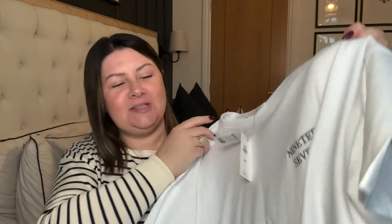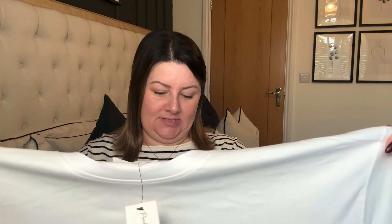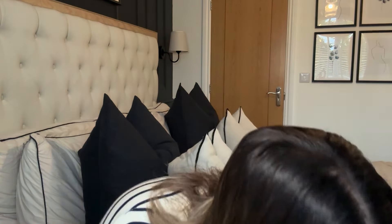I then picked up this t-shirt — I'm going to send it back because it's actually quite large. It's a large and I got it because it's got 1977 on it, which is the year I was born, and I thought that was quite cool. But it is massive and I probably sized up for the length. I'd have a look at the medium — this is by Paula Attrería, I think — and it was five pounds. I wouldn't say I'm blown away by it, so chances are I'll probably end up returning it.